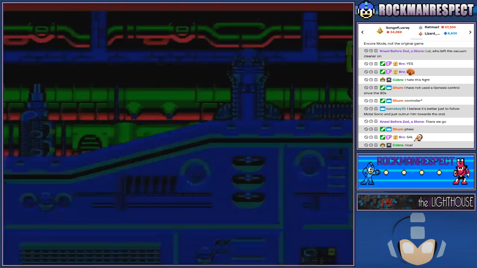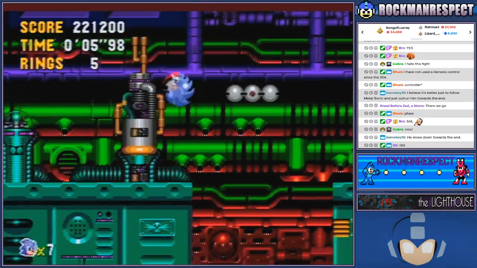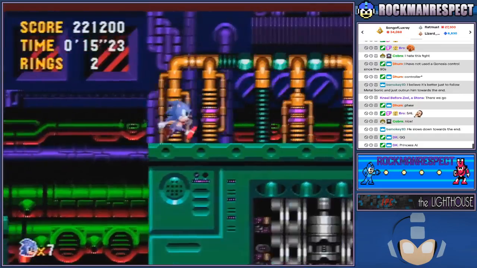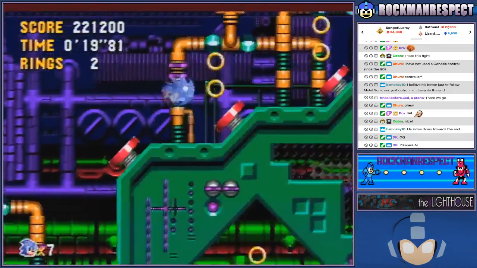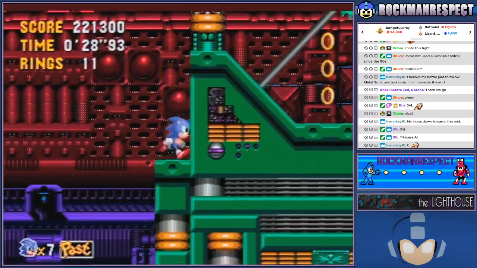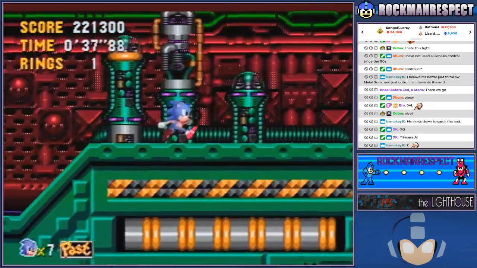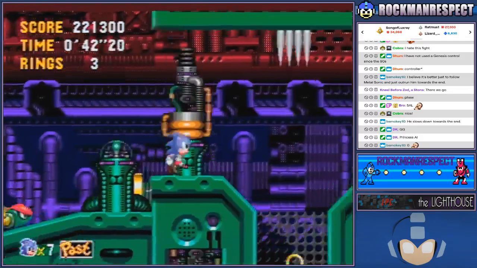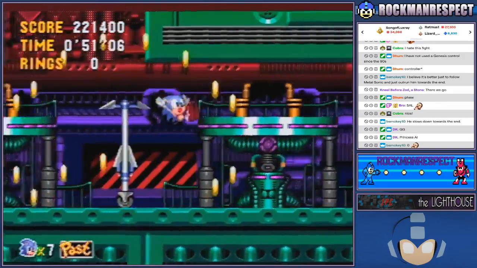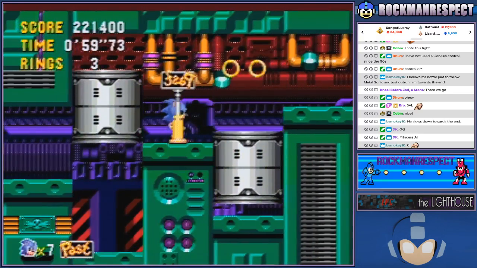Yes, we saved Princess Sal. 3 levels to go. I need a fucking break after that. DK can't wait to watch Clone Wars. Just got fucking crushed there. Holy shit.